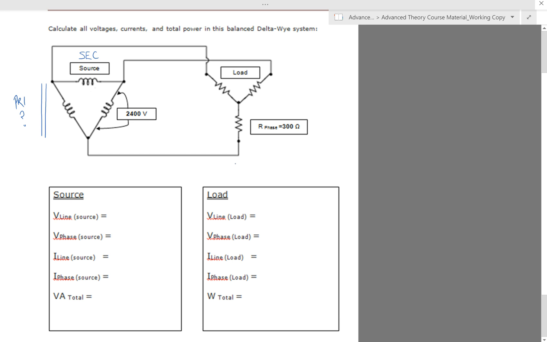Let's start off with our given values. Given values look like we have 2400 on the phase. So we'll start off with that, that's step number one. Given value at 2400 volts on the phase.